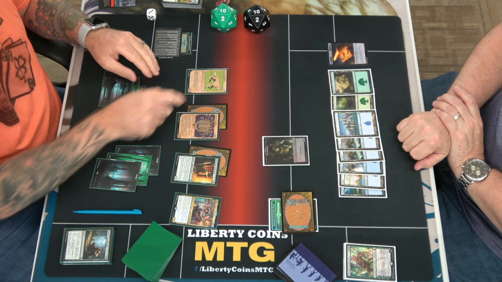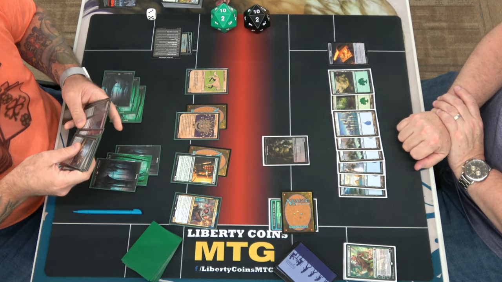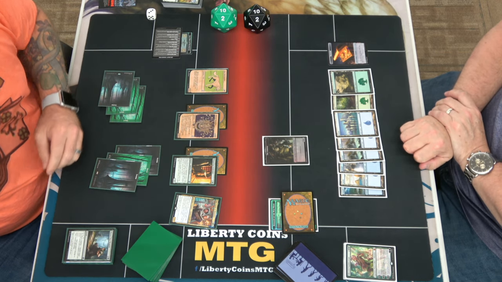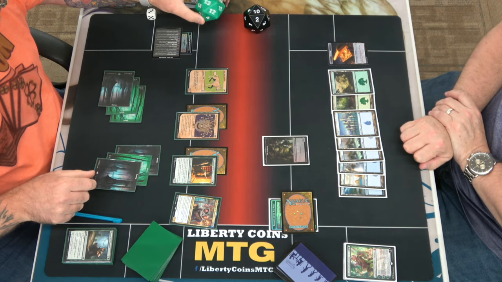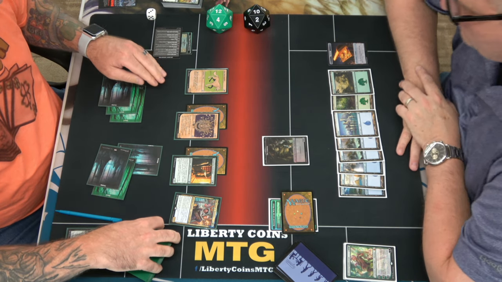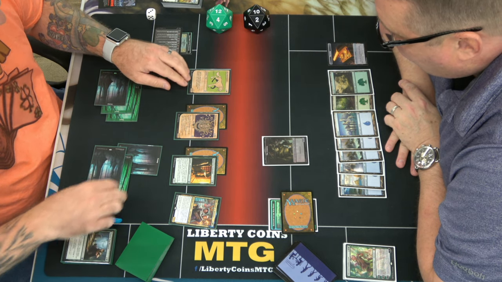I'll play this. I have a wolf, I think, in here. Still got a life, so I gain two. Two life, go to 12. I'm not going to be able to do anything with that. And then I'm going to pump it, give it haste. It gets +2/+2 and gains haste.